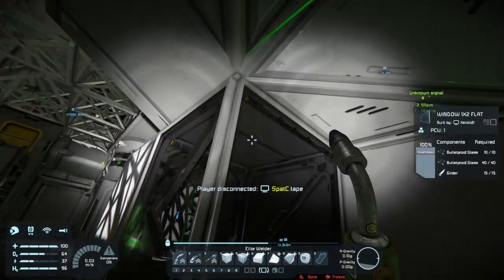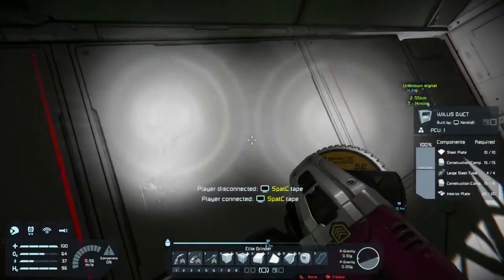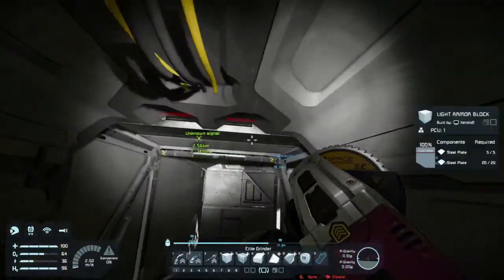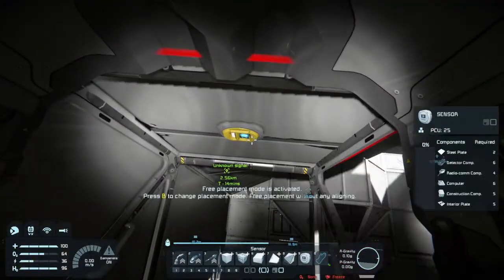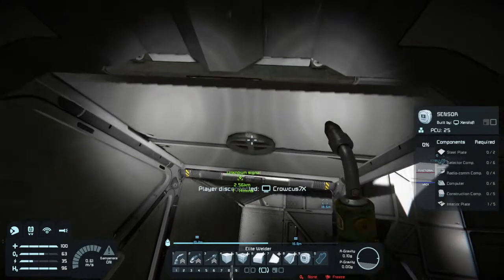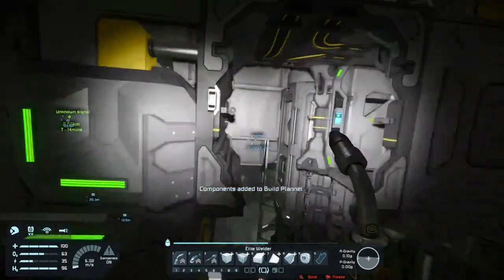Oh, can I put it up in there? That would be the ideal place to put it, actually. Is it going to let me? I have no idea. Haha, it will. Nice. Okay, so that can go there. And then we'll get that thing built.